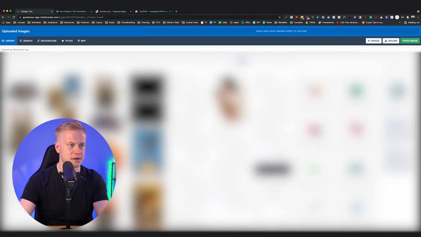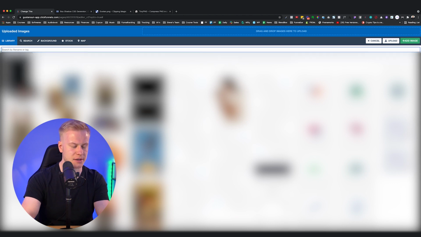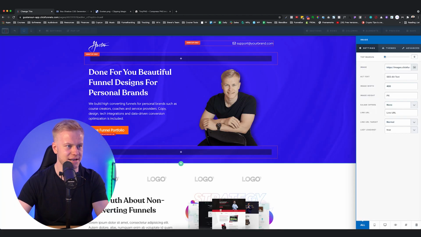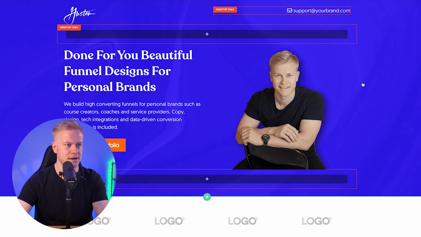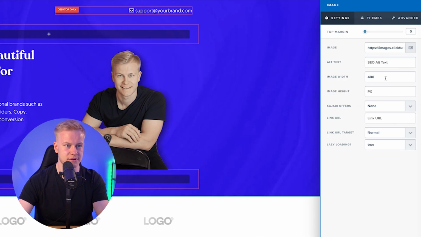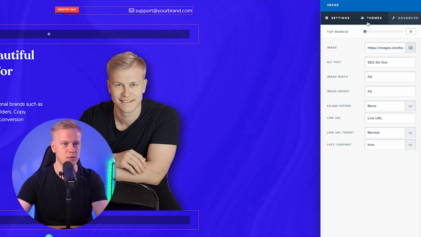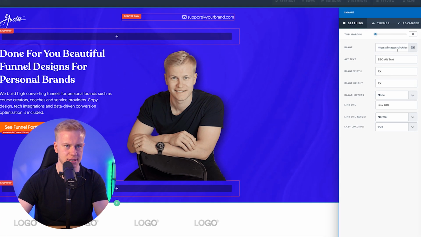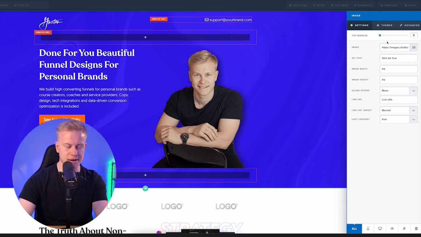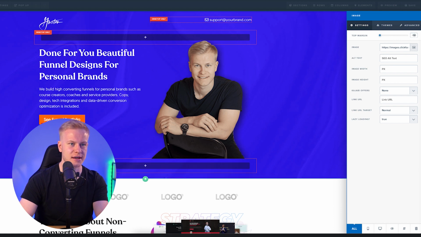So what I'm gonna do is just go here, type in Gusten, and boom, you can see I found the image right there. And I'm actually just gonna delete the image width, so I want it to be big. And now what I could do is add a minus to the margin here to get it to come up a little bit, minus 50.